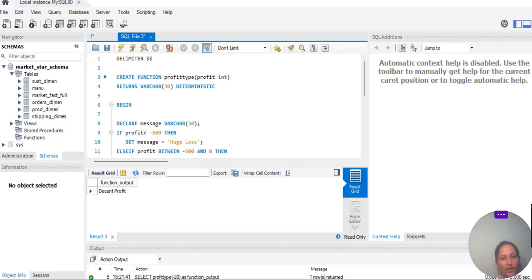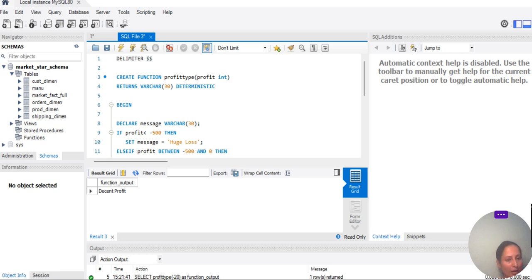Hello friends, in the last video we talked about UDF, user defined function, their definition, their syntax. Now we are going to see the practical creation of UDF, how to create and how to use UDF. So for this we will take a new window. When we define these functions, you need to make sure that you run the entire statement, okay, and you use a new window. You will be declaring a lot of variables and so on.